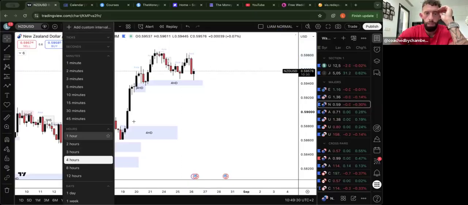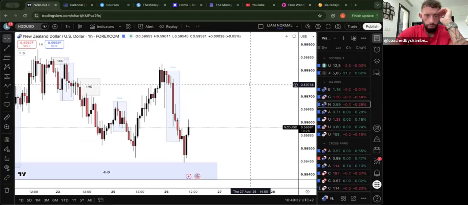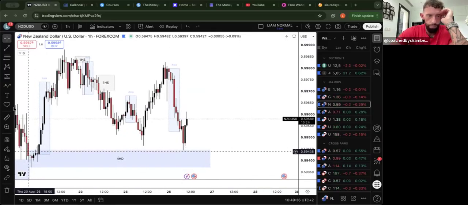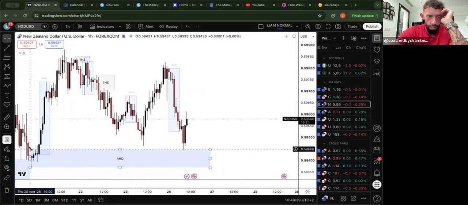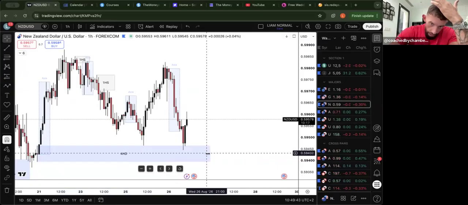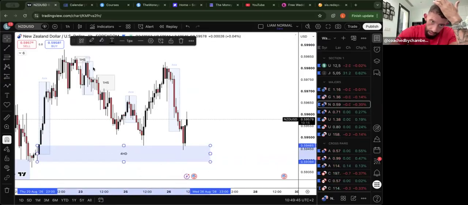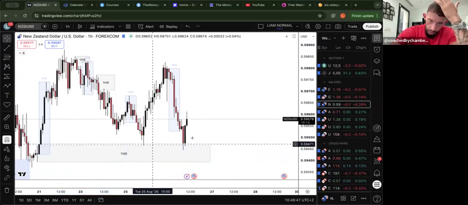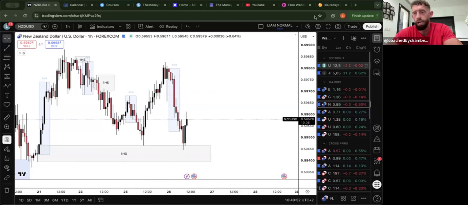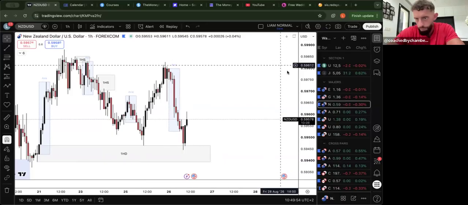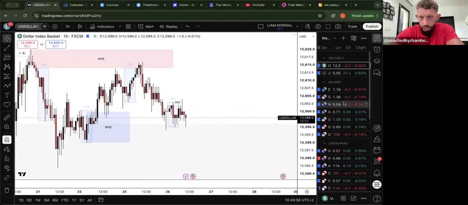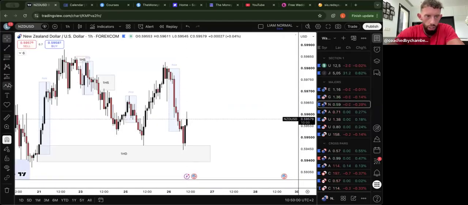If we look at the 1 hour, it aligns perfectly where we've mitigated this. In fact, I'll mark this out, this 1 hour supply. Yes, the four, but this 1 hour supply demand area here. As you guys can see, that is a 1 hour demand. Took out this low, took out Asian, and then we can start to see that expansion. But again, I'll have to wait and see what the dollar does. If the dollar does carry on bearish, then yeah, NZUSD should carry on bullish.